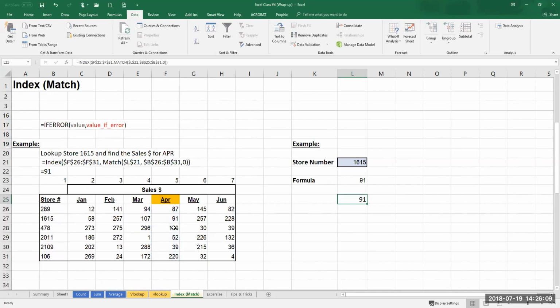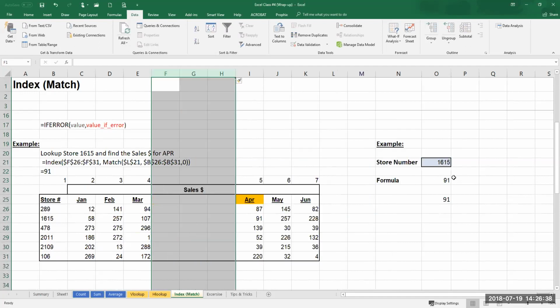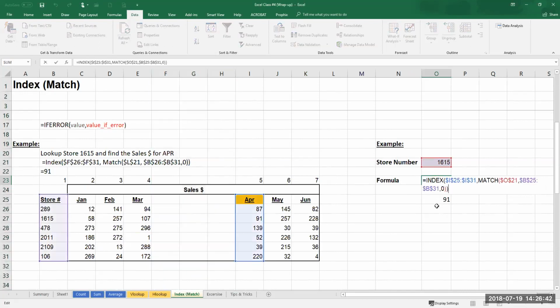The good thing about an index match is that you don't have to do it from left to right. It also works right to left. So if you have something in the middle of your page, but you want to find something on the left-hand side, you can do it that way, because you're actually selecting the column you want in order to give you the cell. And like I said earlier, it's great because I can insert as many rows as I want and my answer doesn't change because it's locked to that particular range of cells.